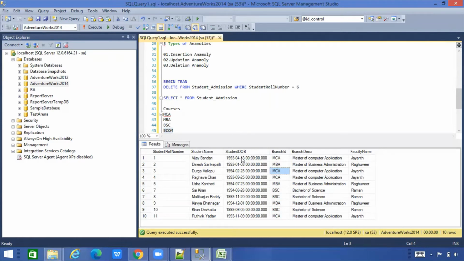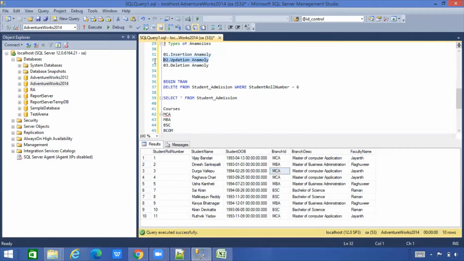Then is it possible for me to enter that particular student's details into this table? No, because he's not enrolled. Until and unless he enrolls for a course, the entry is not possible into this table. So that's an insertion anomaly. Okay, now hope we are clear with insertion and deletion anomaly.